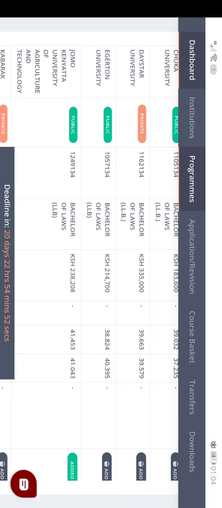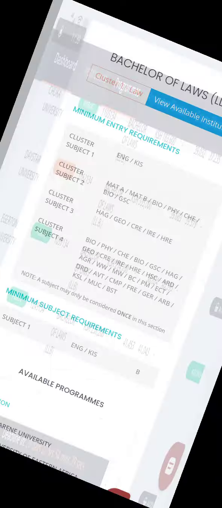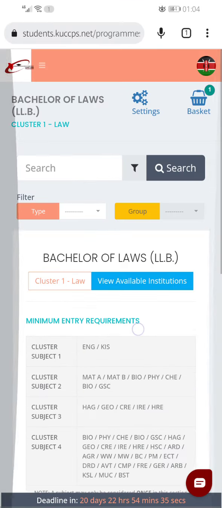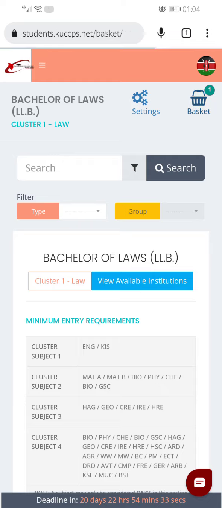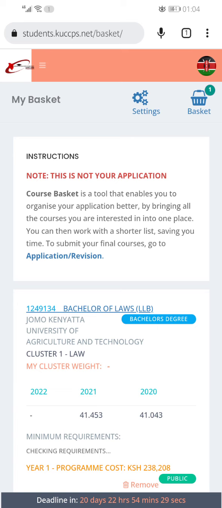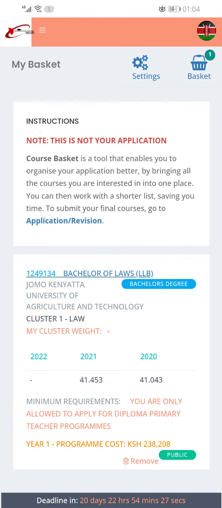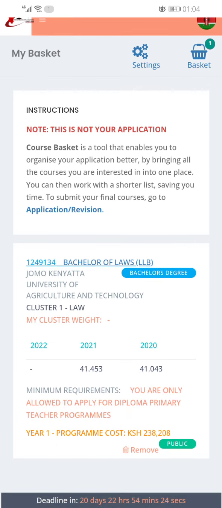So let's go back and check in our course basket. You can check in our basket, we have one course already placed there, this particular Bachelor of Law, Jomo Kenyatta University of Agriculture and Technology.